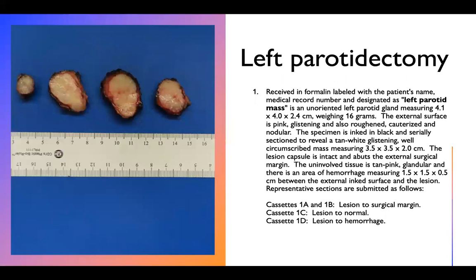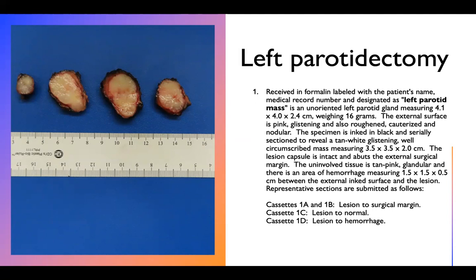So when grossing the specimen, I noticed that the gland revealed a very nice homogeneous cut surface. These can range from a yellowy tan, homogeneous cut surface, up to a more blue-gray, myxoid-appearing, almost crystallized look, but still a rubbery, soft cut surface. It just depends. And so here's my dictation.